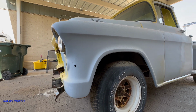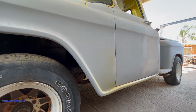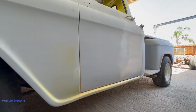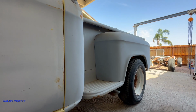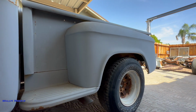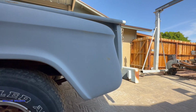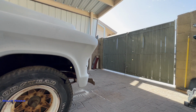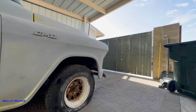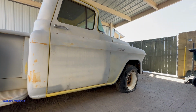The truck was being advertised on OfferUp in the Phoenix area, but the ad also stated that the truck itself was actually located up on the reservation. Now, the ad was several months old, so I had no idea if they still had it. After getting a message back that they had it, and getting some additional pictures and talking to the owner on the phone, I decided to take a chance, make the 4.5 hour drive, and go up and take a look at it. Once I got up there, this is what I found.